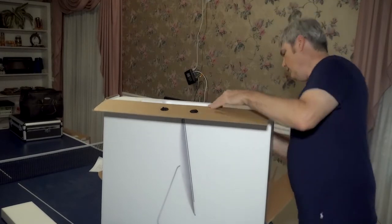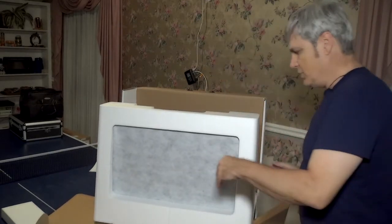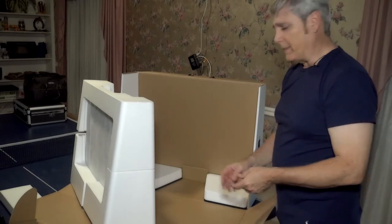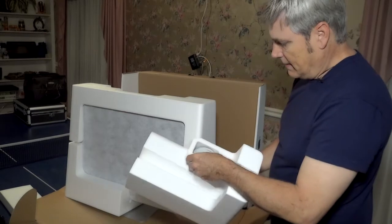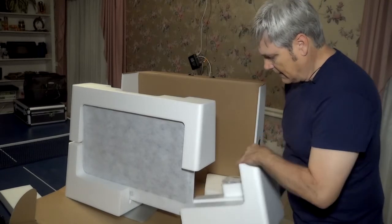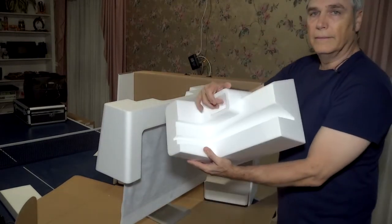So what we can do here is turn it back around so you can see it, and actually just set it out of its little stand. It's sitting between these two stands to give it some stabilization during shipping. The sides pull out, and inside the right side as you face the screen is a cable — it is the power cable. We'll put that back in there. Now we'll take off the left side — there is a hole here but there's nothing inside of it.